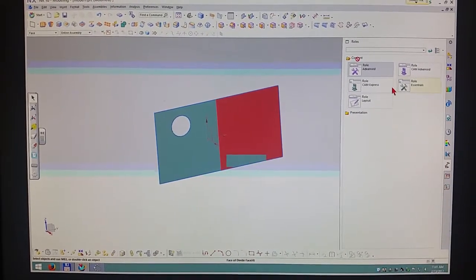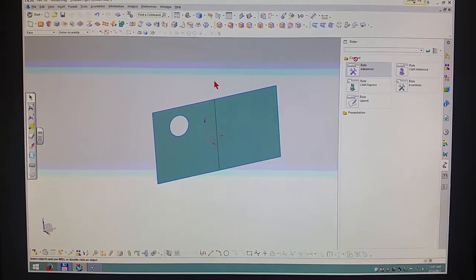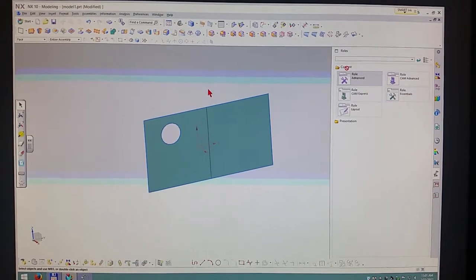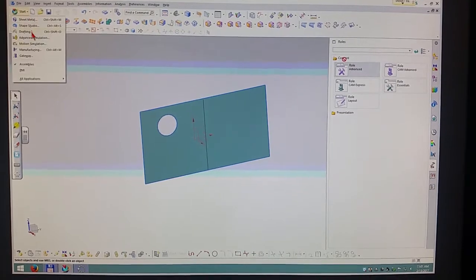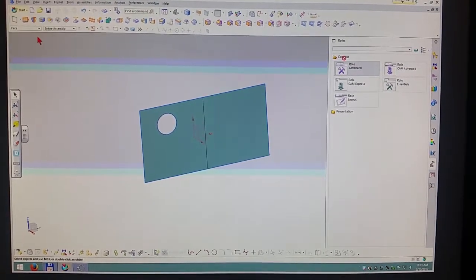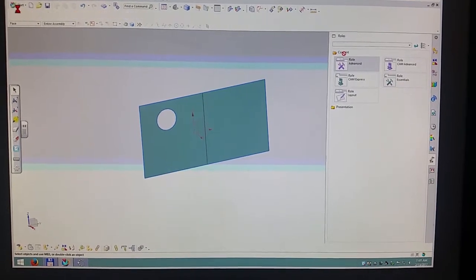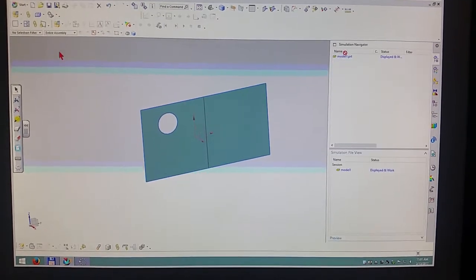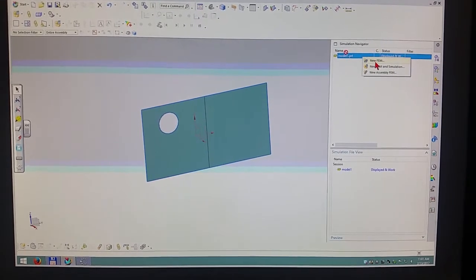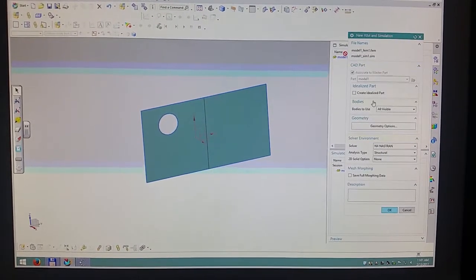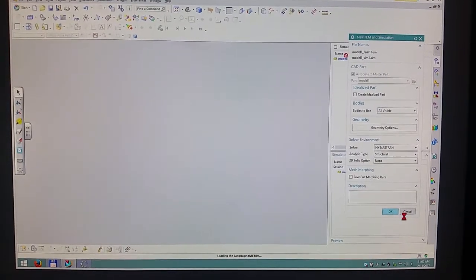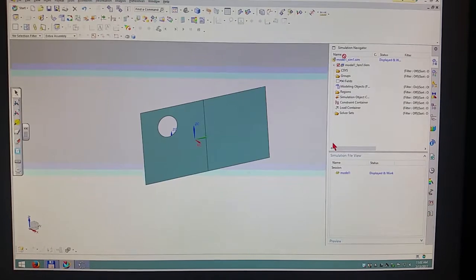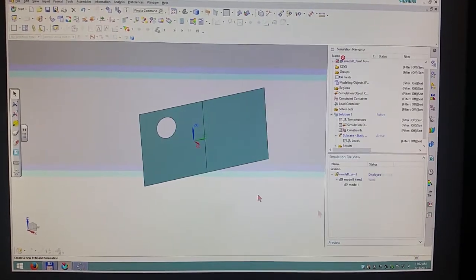And now I'm going to go ahead and come over here. I finished it. So now that I finished it, I don't need any lines going to my FEM and SIM, right? So when I come over here and do start, advanced simulation, I can do new FEM and SIM. I want to do create idealize. I don't care about any lines now, and then we do NX Nastran structural. I hit OK, and then OK. And now I'm ready to go.